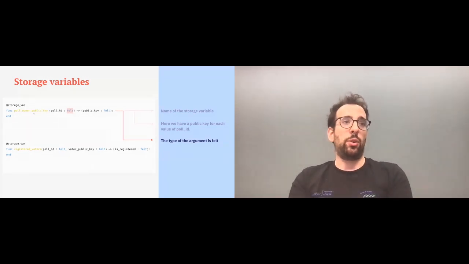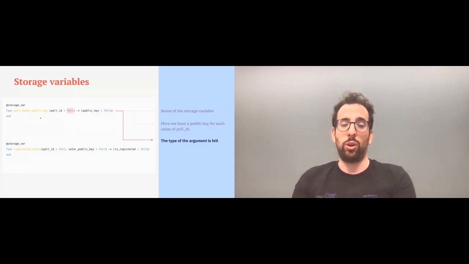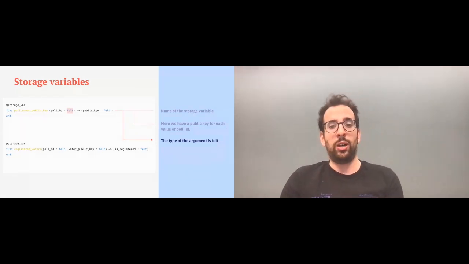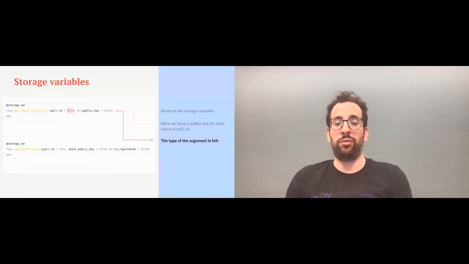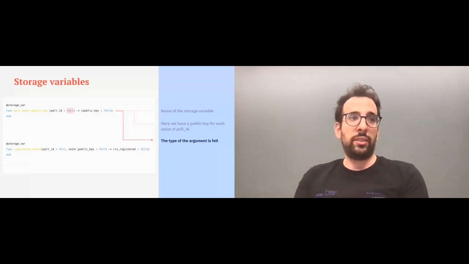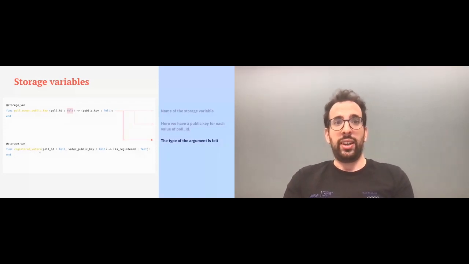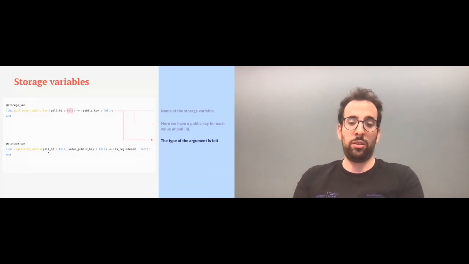Okay, so let me just say what those storage variables represent in our context. Public owner, public key, poll owner public key is actually a mapping between a voting poll ID and the public key of the poll owner. This owner will be the only one permissioned to allow voters into this specific poll. So you can't vote on a poll unless you have the owner's permission. And then you have the mapping of the registered voters. It's a mapping between a poll ID and a public key of some voter, and a mapping to a flag which indicates whether or not this particular voter is indeed permissioned to this poll.